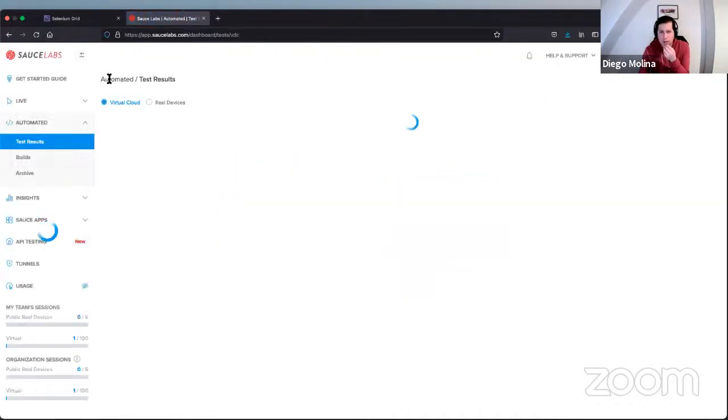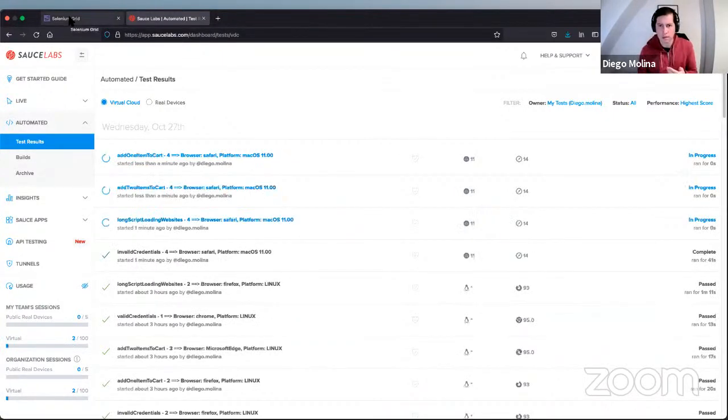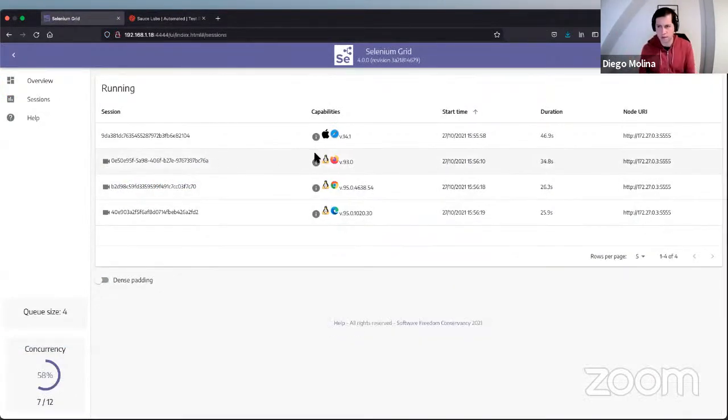So what happens is that I'm running both locally and in the cloud a few tests. So here are the tests that are being forwarded from my local grid. And at the same time, I'm running tests. So the mix of the cloud and my local grid is already happening here.